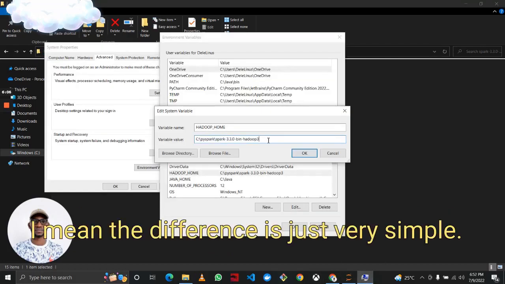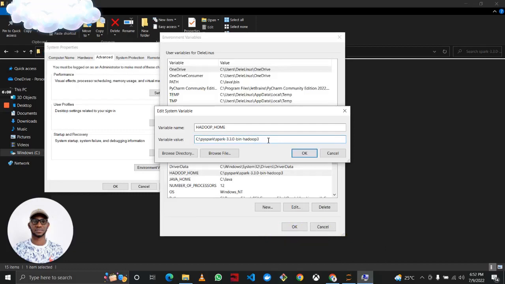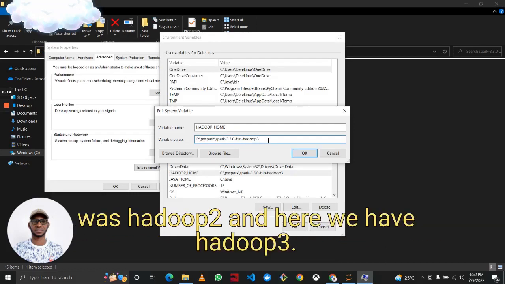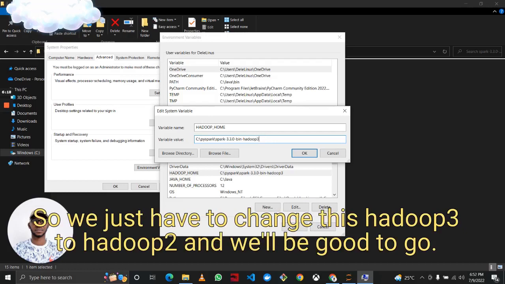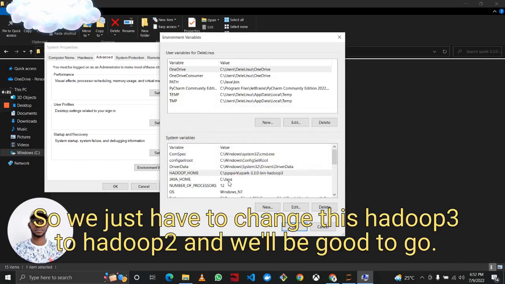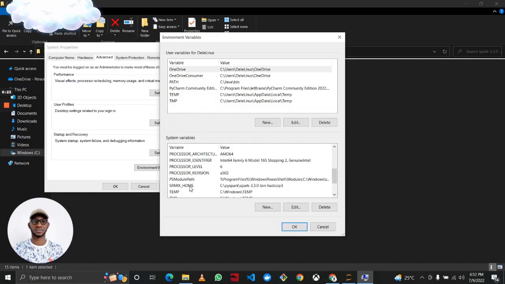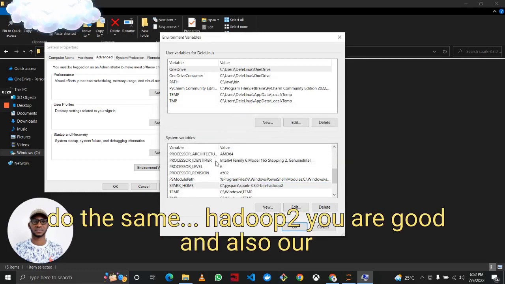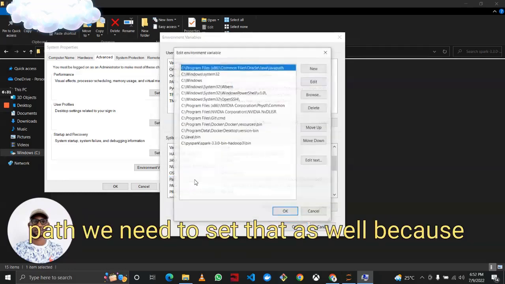The difference is very simple. To save our time, you notice that what we had there was Hadoop 3, and here we have Hadoop 2. So you just have to change Hadoop 3 to Hadoop 2, and we'll be good to go. That's for Hadoop home. For Spark home, do the same. Then also our path, we need to set that as well.